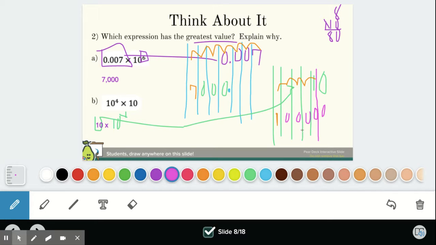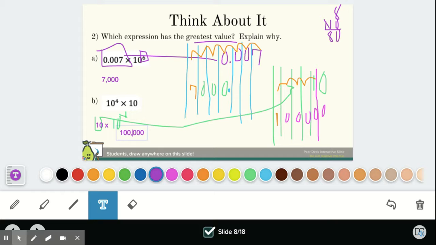Okay, so let me go ahead and type this answer up, and I'll put the comma later to prevent mistakes. So I get how many zeros? 5 zeros. 1, 2, 3. Okay, so I only have 4. There we go. 1, 2, 3. So I need to put a comma there. So I get 100,000.